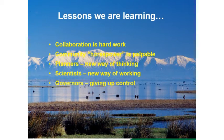What are we learning? Well, look, you know, we've all said this, it's hard work. It's actually incredibly hard work. It's expensive, it's tiring. You know, we wore David out in only 4 years. It requires a tremendous amount of energy, but you know, the horsepower out there is incredible. You know, the appetite for the community to be involved in this and to contribute and to invest the kind of value that regulatory agencies never could is fantastic.